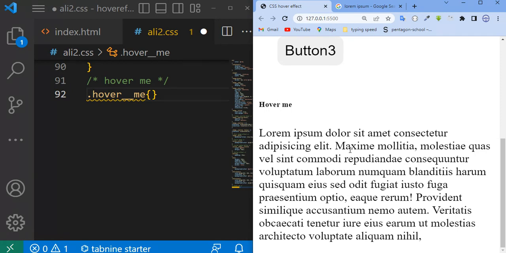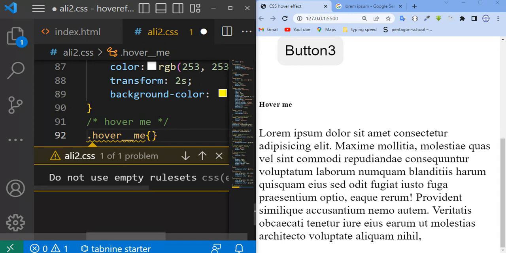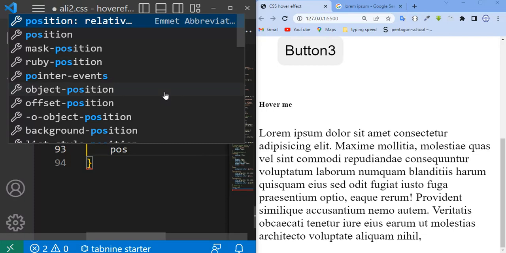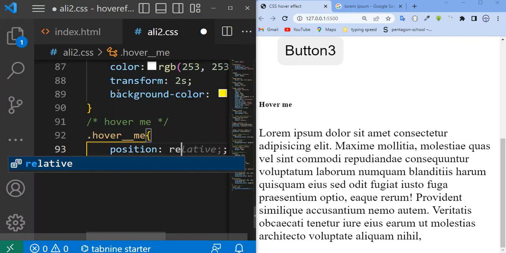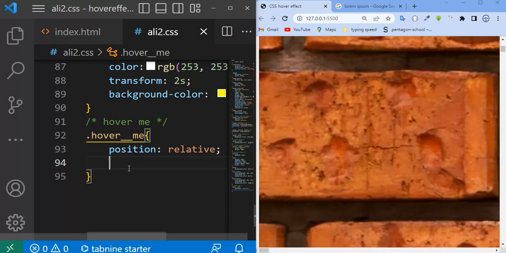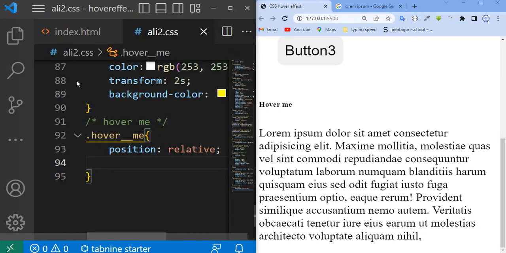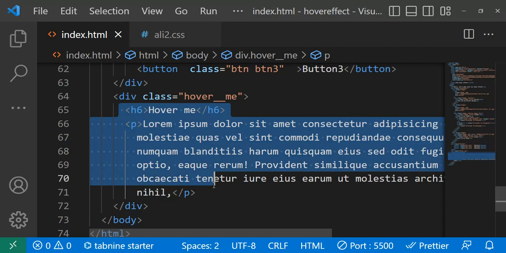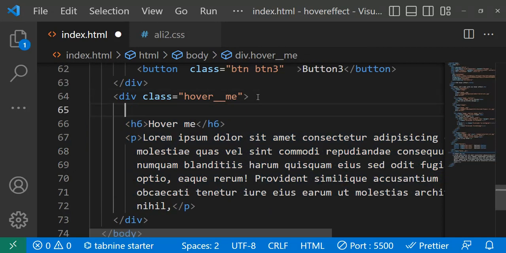Hover me here in this text. I don't want this text to appear. I want it to appear only once I hover over this one. So first of all, hover me here. Let it have this position of relative. After you have position of relative, you can style upward. Check our HTML, make sure it is ordered well. Then we need to have another class here that can handle them.